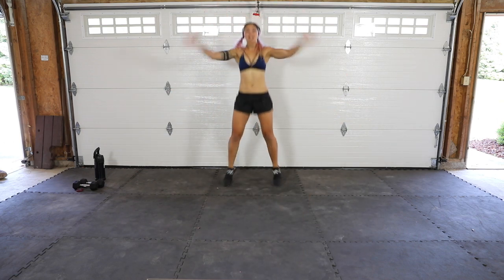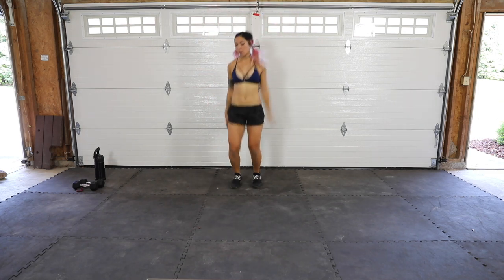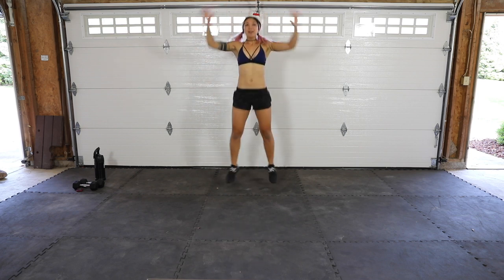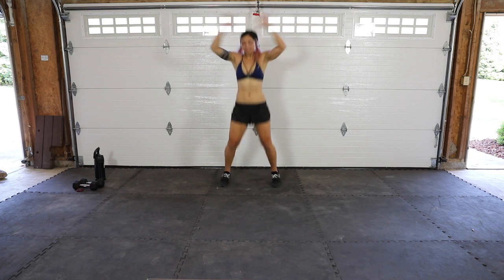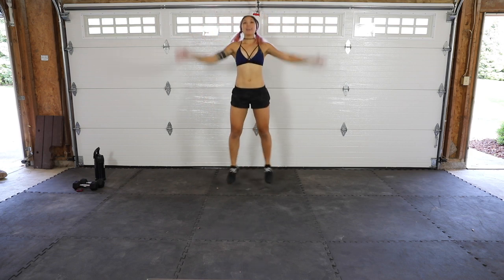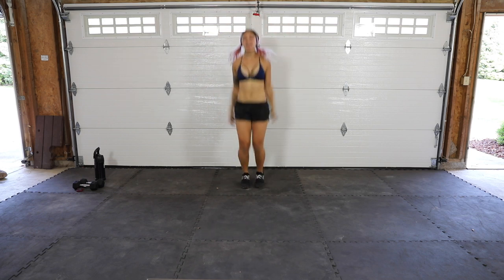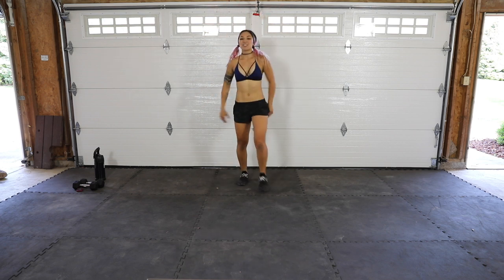Let's go with those jumpy jacks. Remember, touch the hands at the top, jump feet out wide, or you can always tap it if you need to. Keep it going. All of my moves can be modified if you need them. And I will be getting those modifications today. Oh yeah, as always. Let's go for 3, 2, 1, and shake, shakey.